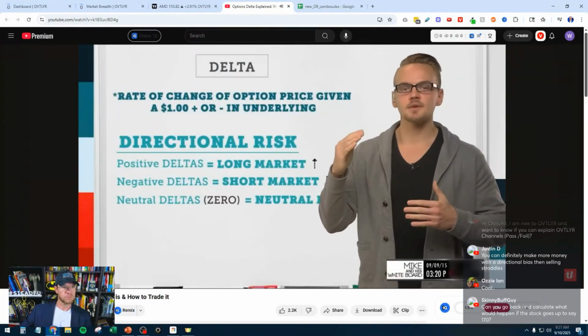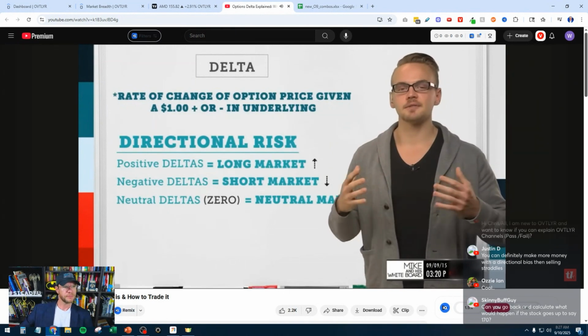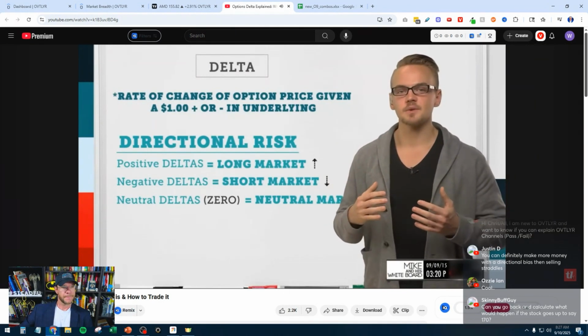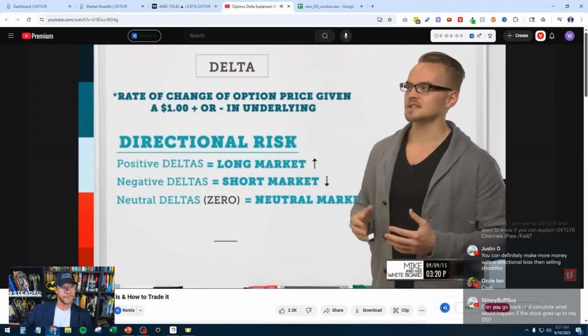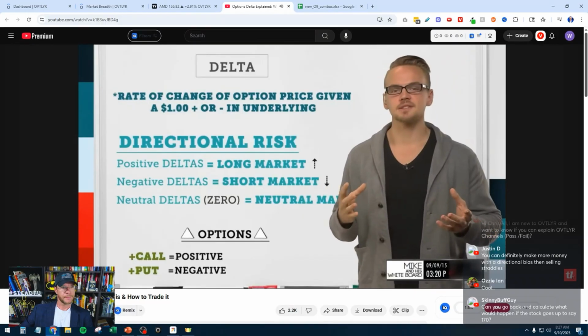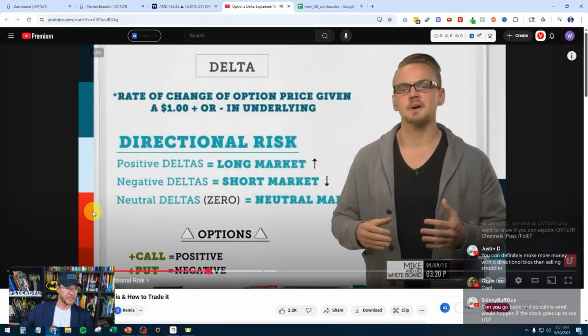Various positions on, and I'm trying to keep that delta neutralized. Basically, if the underlying goes up or the market goes up or down and I have zero deltas, that basically means that my directional risk is going to be much less than if I had positive or negative deltas. So that's what we like to do here at Tasty Trade, is try and keep our deltas as neutralized as possible. Which I completely, wholeheartedly, unequivocally disagree with.